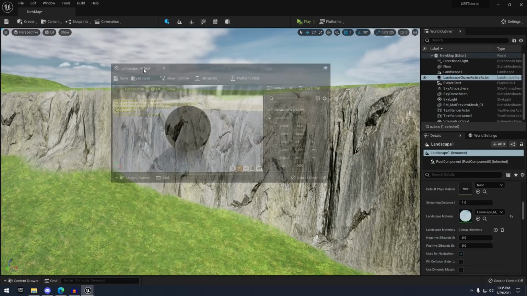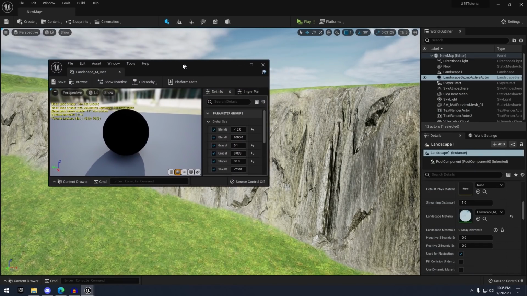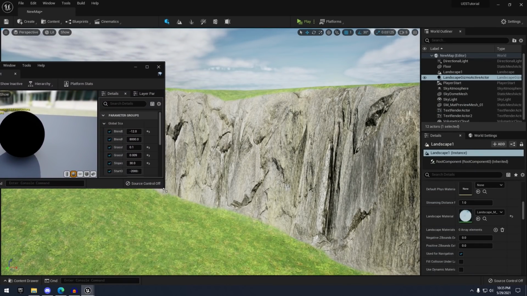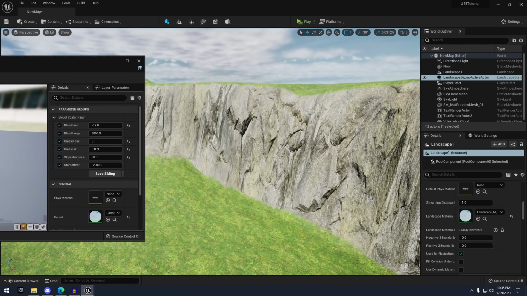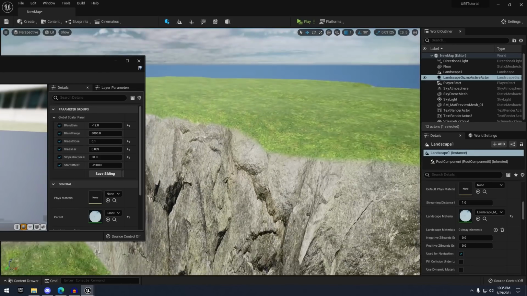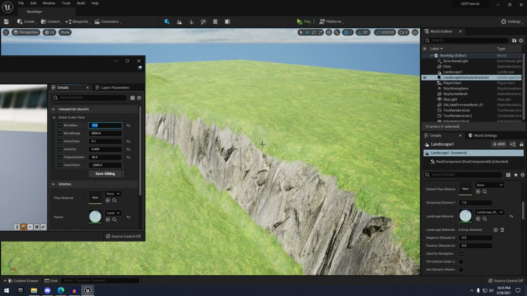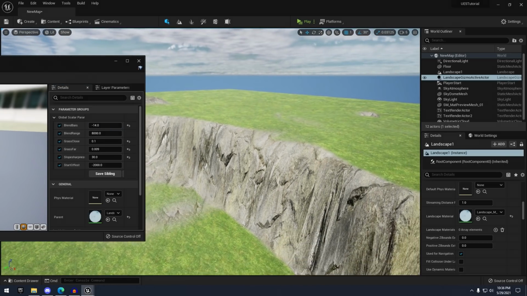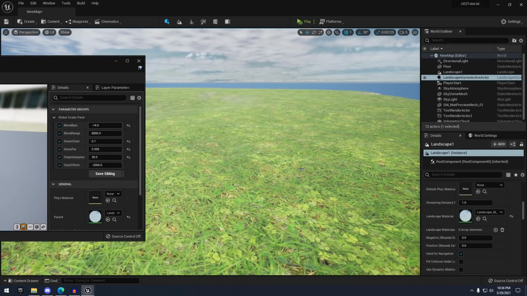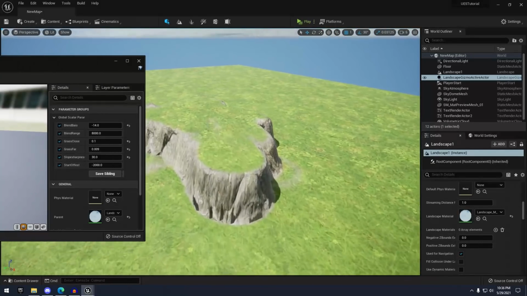So we can go ahead and actually adjust the scaling here of the texture. If we put our landscape material instance right here, drag this out, we can adjust these values here. So we have the blend bias, which allows us to control the blend of the slope. So we'll put this back to -14. Our grass close controls the texture of how close it is.